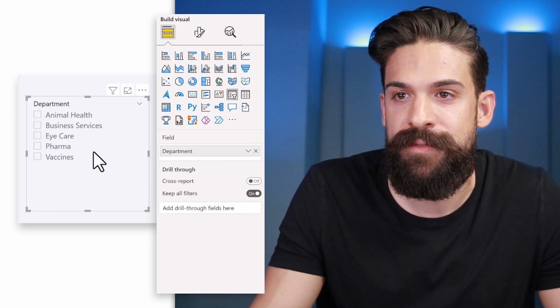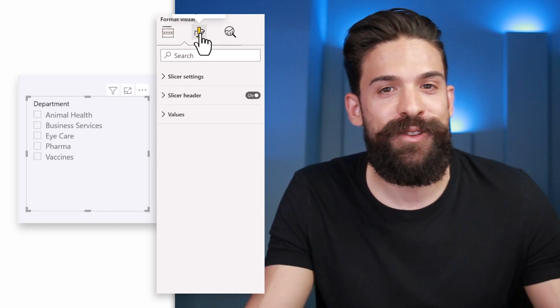So now you might think, oh, that looks good, these slicer buttons. However, I want to have that normal slicer with the checkboxes or something similar to these checkboxes where we had the items vertically from one another. All right, now what design options do we have then to make that look better? Now let's go back to the beginning where we had our normal slicer, this one over here, and let's see what we find in the formatting options.